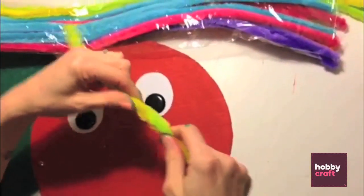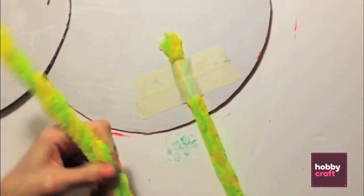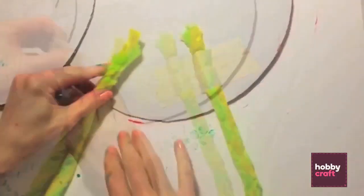To make the antennas, twist together 2 large pipe cleaners, then fold in half and tape to the back of the head. Do this twice.